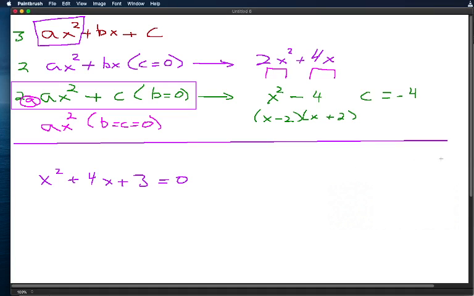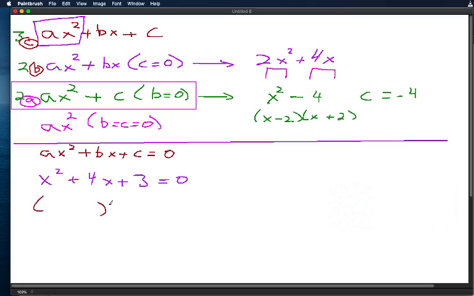Okay, the third type that we want to look at to try and solve is this type, type C here. I call this C. So we have A, B, and C. I call this B here. All right. So in this case, we have all three terms in the quadratic. Ax squared plus bx plus c is equal to 0. So if we have something like this with all three terms, then it's quite easy.